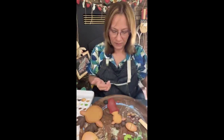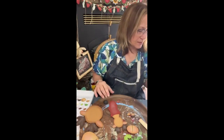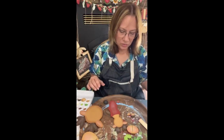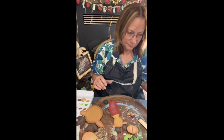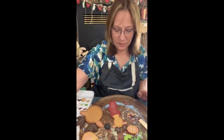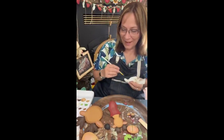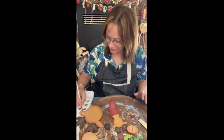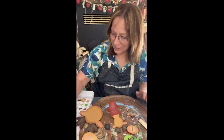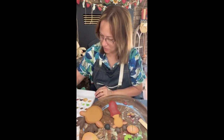Still gotta figure out those leaves, and I'm gonna do polka dots on the sock too. I'm gonna do that brown just to blend it together. I know we have a black nose, but the antlers cute? And we'll add our little dots again like we usually do. All right, let's do a little bit of black. No, I was gonna do the brown, right?